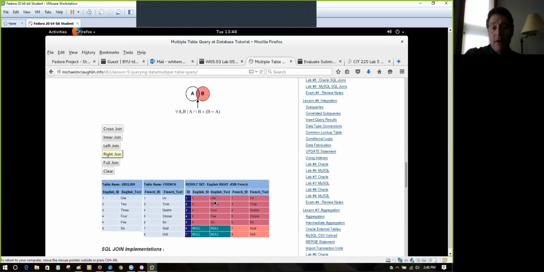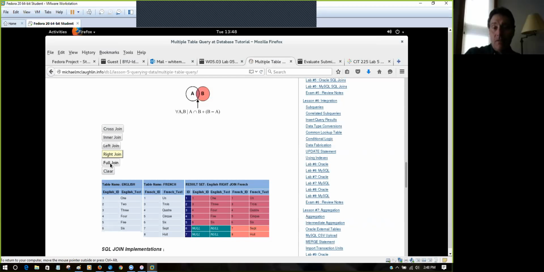So we end up with everything that was in the first table in the intersection, and then we get 7 because 7's in the French table, and we get 8 because 8's in the French table. And over here in the columns from the English table, we have null values because those don't exist in the English table. Okay, so that's our right join.